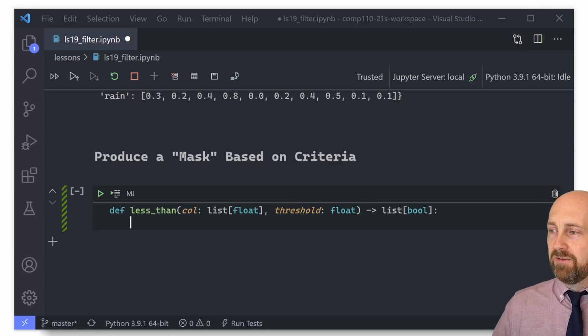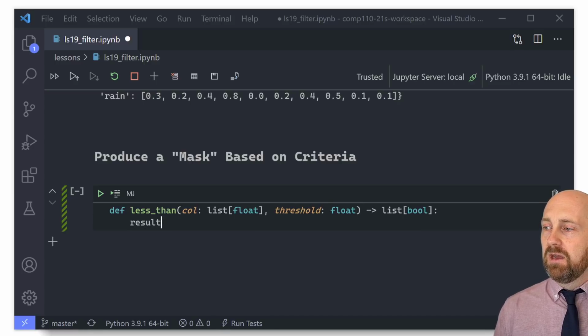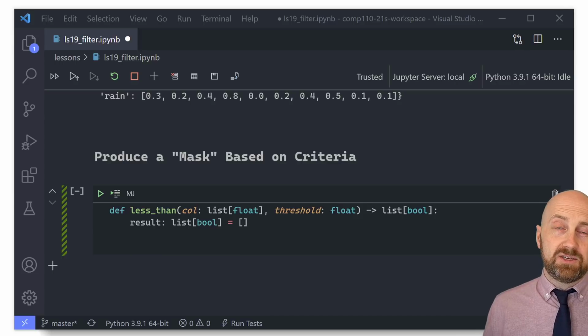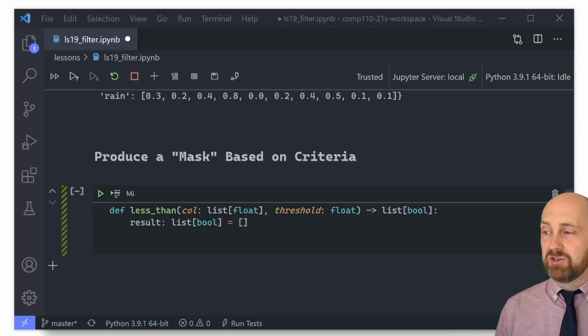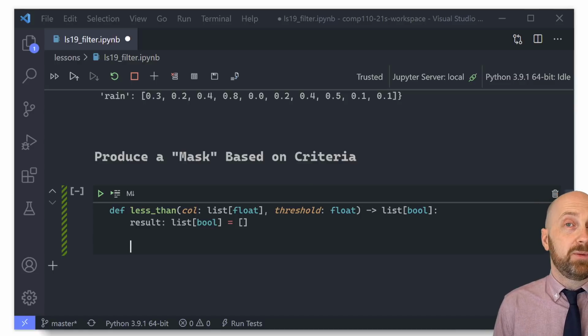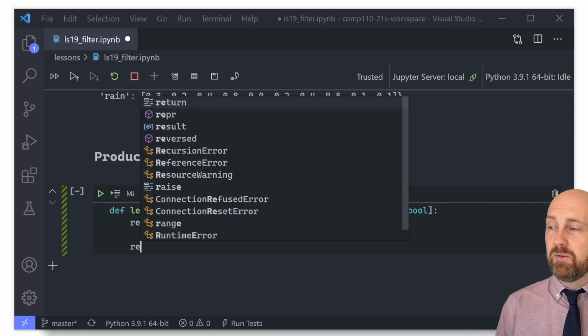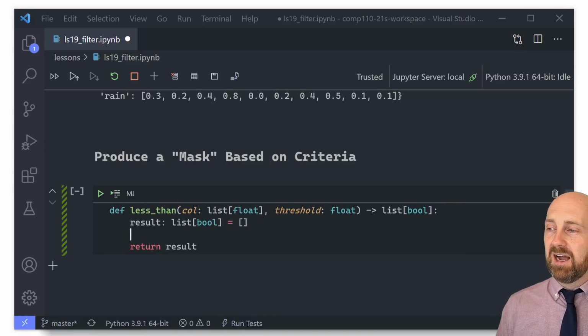So our result is going to be a list of Booleans, and it will initially be empty. One of the things that I like to do when setting up a function like this is go ahead and set up the variable that I'm going to be producing my result in and manipulating and mutating in order to achieve our goal here. And ultimately, we know that we're going to return this result. I like to do those two things so that we know that we've got a working function definition. This will return a list of Booleans, but this is not quite a correct function yet. It's just the skeleton of a function. Okay?